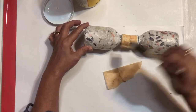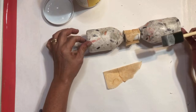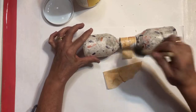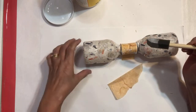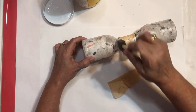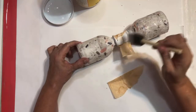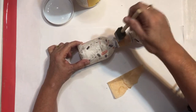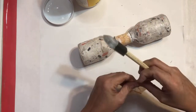And also, if you left some spots over here, which I do see, you might find them when they start drying. And if you do, just take your other tissue paper or whatever, if you don't have enough, and add a little bit. Let me show you. See, I don't have enough on my edges here. So I'm just going to pounce my glue down on the lids like this, and I'm going to cover it with the tissue paper. Now, I know I didn't get these lids completely covered, right? So I'm going to take some more.